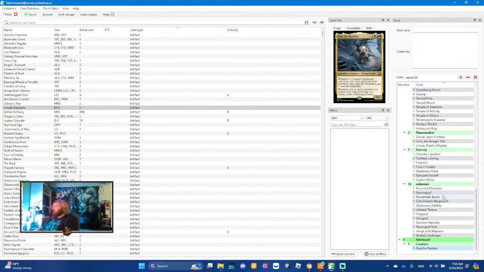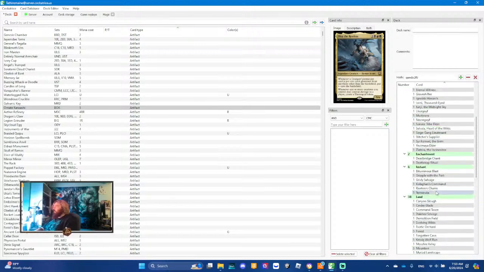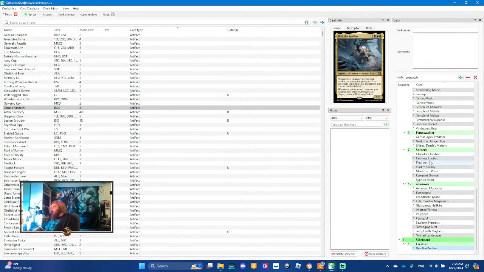Now, we can see that it's loaded in here. There's some things I want you to take a look at. But notice here it says main deck, 99 cards. Commander is a 100 card format, but the easiest way to set this up is to make your main deck your 99 cards of your commander deck. And all the way at the bottom on your sideboard, you'll put your commander.